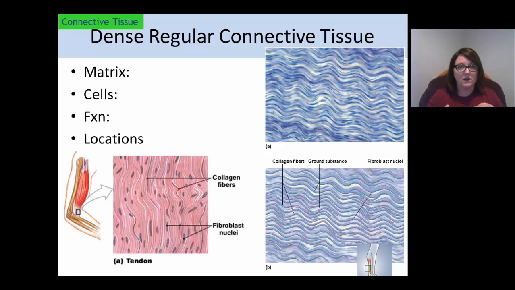The function of dense regular connective tissue is to provide really strong connections. Right? So this is a very, very, very strong tissue. It does have a little bit of flexibility to it because collagen is a strong but flexible protein fiber. So we're going to see dense regular connective tissue where we need nice strong connections with a little bit of flexibility. So this includes places like tendons and ligaments. Tendons are structures that connect muscle to bone, whereas ligaments are structures that connect bone to bone. And we see movement at both of those places, and so there needs to be a little bit of flexibility, but lots of strength. So it's a great place to have dense regular connective tissue.